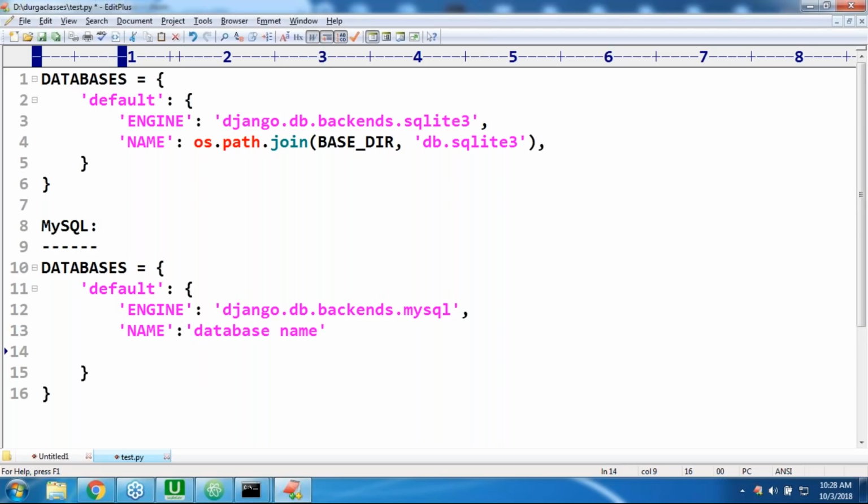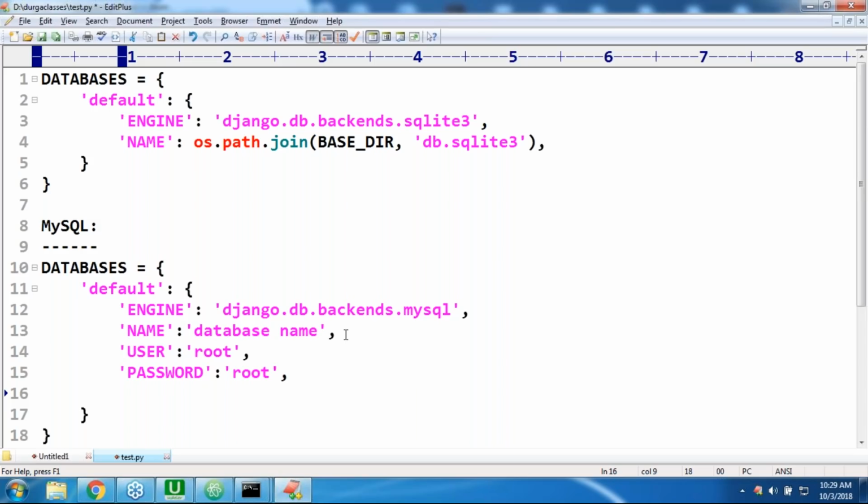Next, user. What is your username to communicate? Okay, my username is root, sir. User: you have to specify with what user you require to configure. Comma. Next parameter is password. So with what password? Sir, the password is also root, assumed. Username and password. If you are working with an Oracle database, Scott and tiger are what we specify, right?